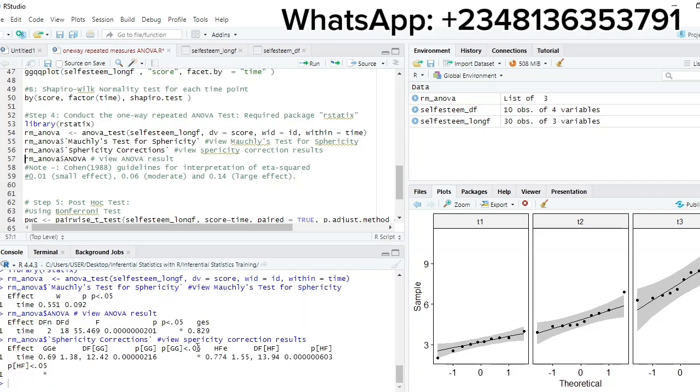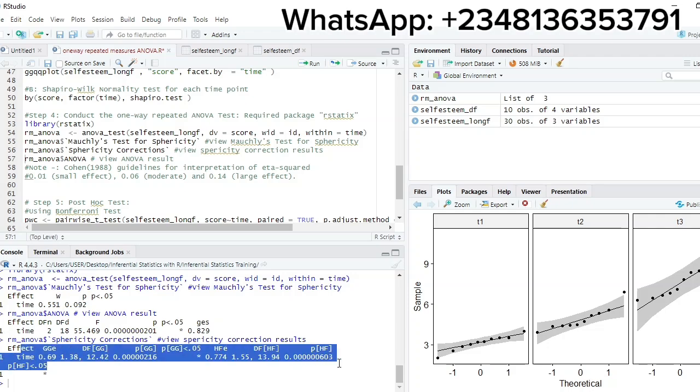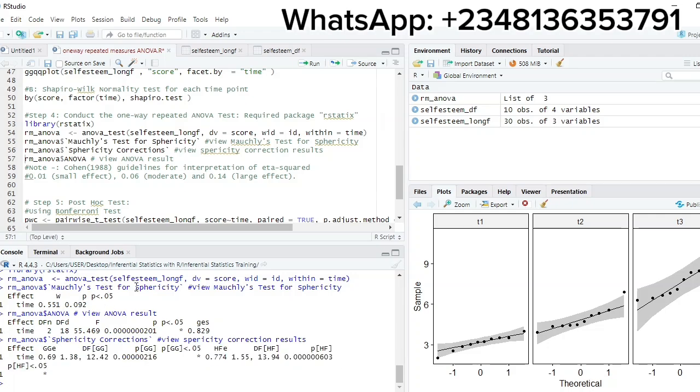This result is only used if Mauchly's test for sphericity is significant. That is, if we reject the null hypothesis of sphericity. Because we did not reject the null hypothesis of sphericity, we are going to interpret this ANOVA result.